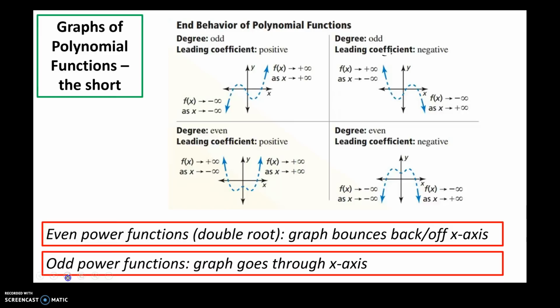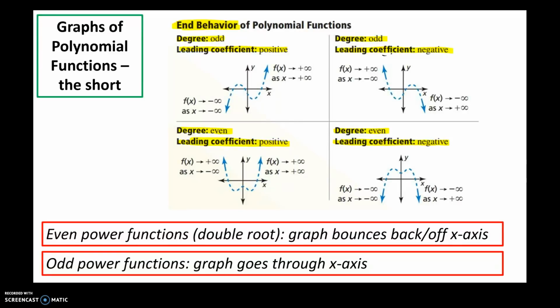A couple things I need to point out, and we'll talk about this more in class. End behavior. What happens at the ends of the graph? It all depends on the degree and the lead coefficient. Our degrees are either going to be odd numbers or even numbers. What's the degree? The highest exponent of a polynomial. Our lead coefficients are either going to be positive or negative. Those two things will always be true about a polynomial function. Degree is going to be even or odd. Lead coefficient is going to be positive or negative.